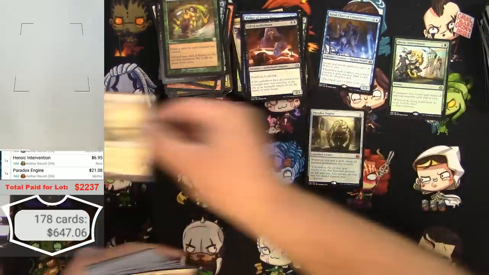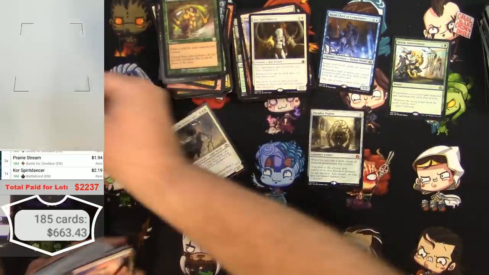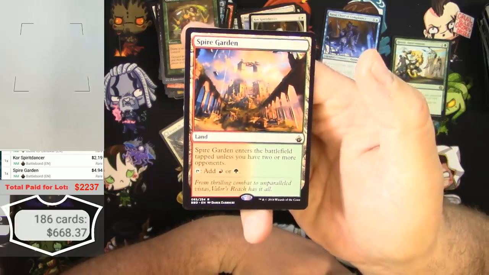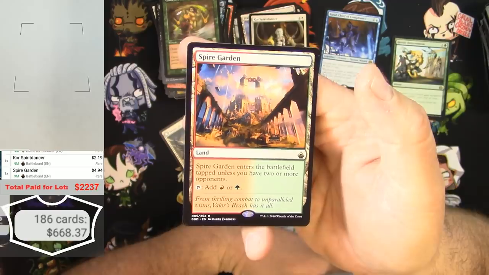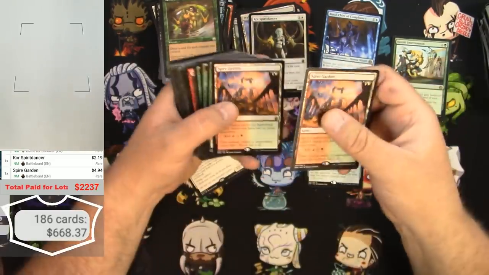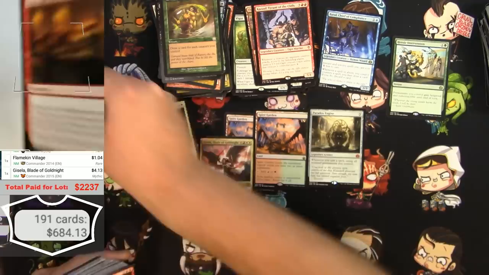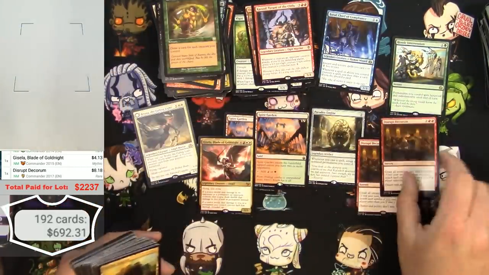Canopy Vista. Spire Garden. Battle Bond lands, huh? What do these do? I've never actually looked at them. Let's see here. Spire Garden enters the battlefield tapped unless you have two or more opponents. Okay, that's really good for Commander too, right? One, two of those. Disrupt Decorum. $8. And there's two of those. Okay.